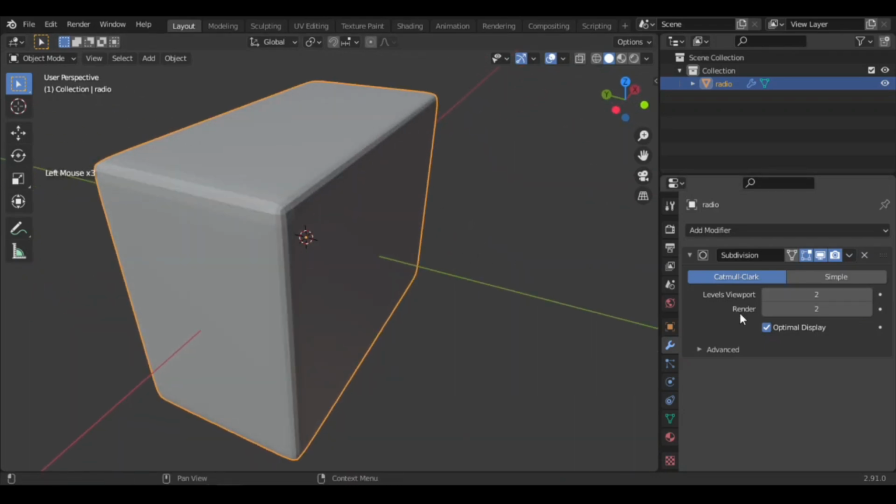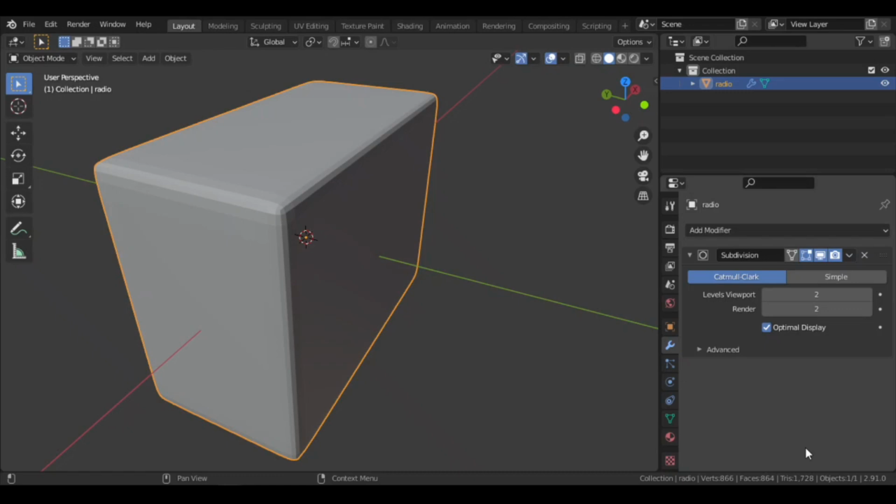But first, take the cursor to the status bar, and right-click, and turn on Scene Statistics. Here you can see the number of triangles your model has. A large number here will slow down the computer, and Blender might even crash. A higher number means the model is high poly, and a lower number means it's low poly. And one should always try to make the model as low poly as possible. So always add any extra geometry to the model only if it is necessary.